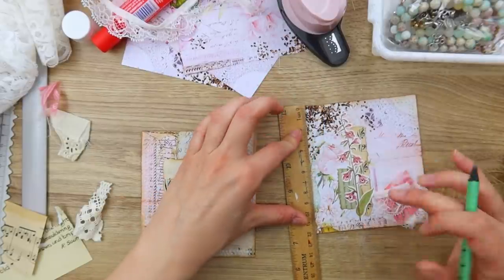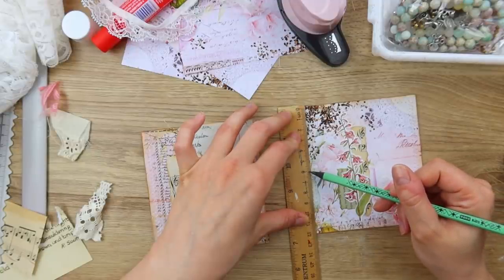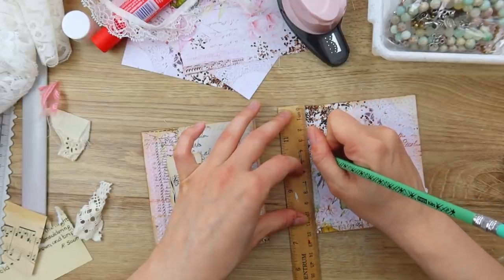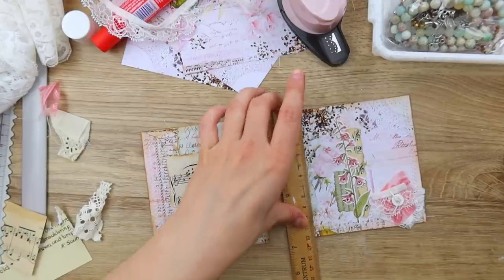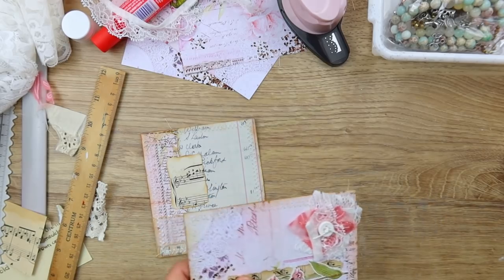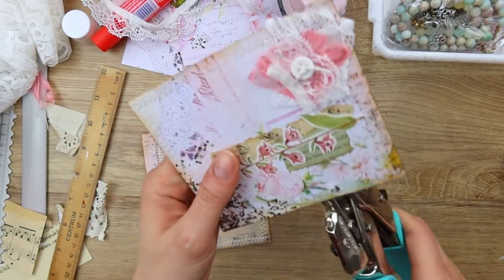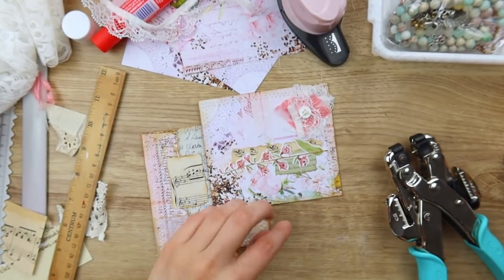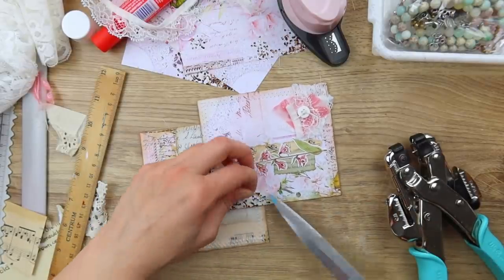So my envelope is about 12 centimeters tall, so 6 is the half, so let's add my eyelets at 4 and at 8, so they are going to be spread evenly from the center. And I'm not going to be making markings on this one, because first let's use a hole punch to make those, and here as well. And I'm trying to be as close to the edge of the cover here as possible.